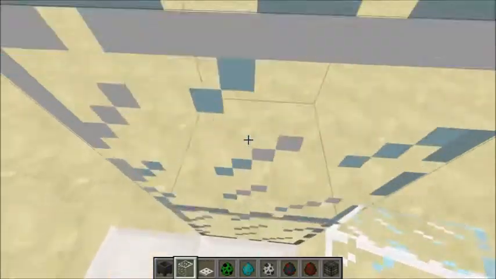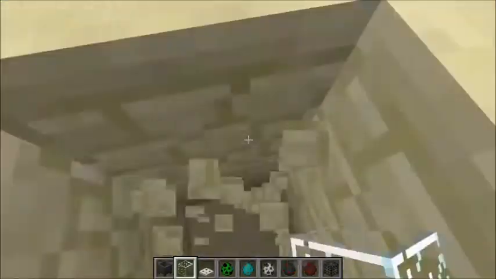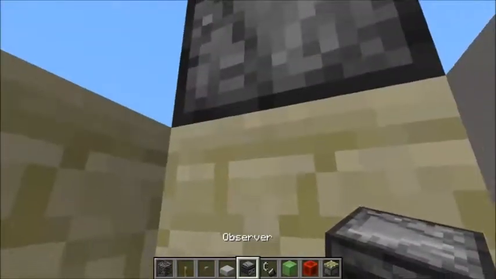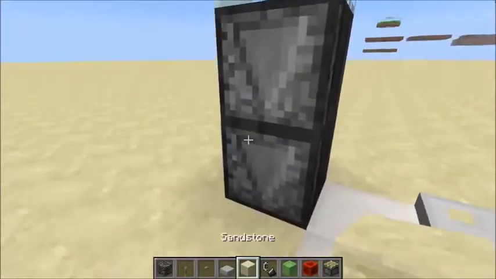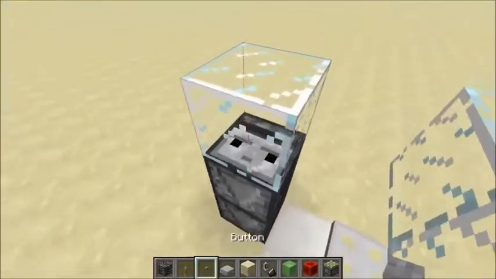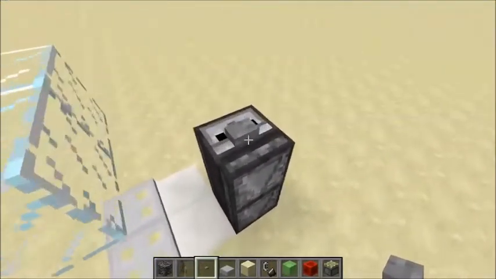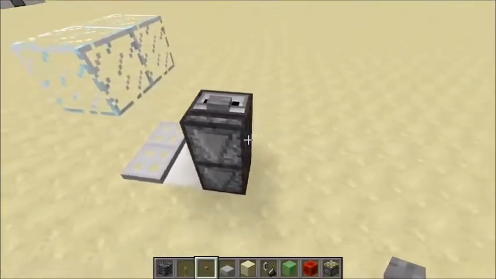Then you want to go to the back here, and you want to go up 1, 2, and place a temporary block there, and break those, and then you want to grab yourself an observer, or two rather, and place them facing like that. As always, they're going to be tricky because they're inconvenient. A button on the face, either wood or stone, it doesn't matter.